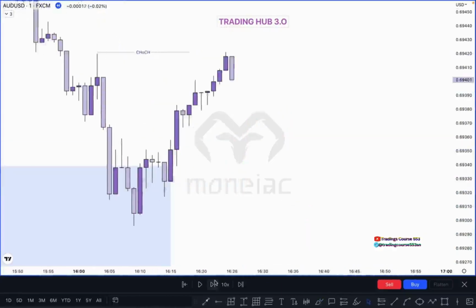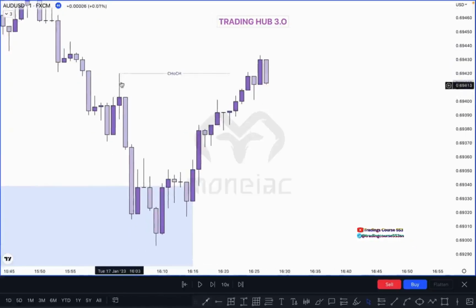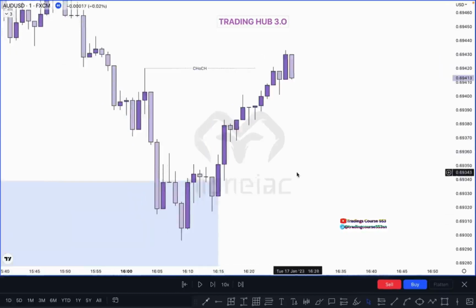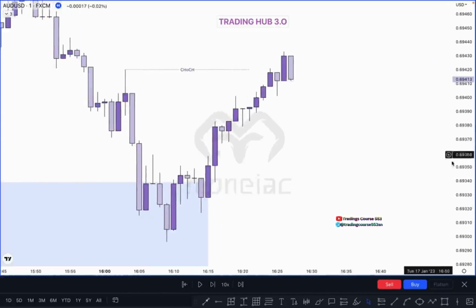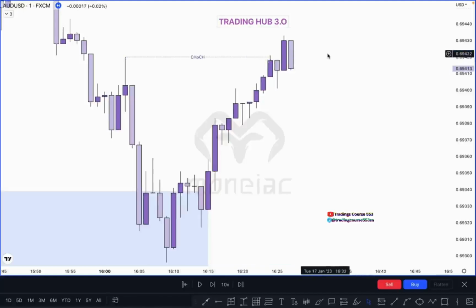Okay, let's see. All right, so what happened here? As you can see, the market took the previous high, which is here, and this becomes our change of character here. Why? Because this is our actual pullback here. This is not an actual pullback because this is an inside bar between this high and this low, right? So this is not a valid pullback, as we have learned already. Okay, so in this case, as you can see, when the market breaks the first high here, and sweeps this high, this becomes our valid CHoCH.